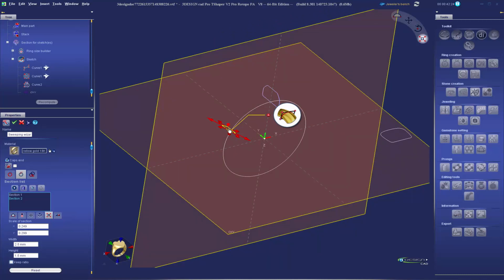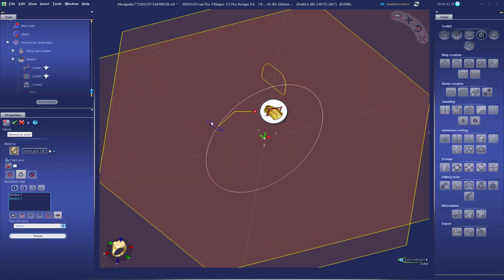Now in regular sweeping, if I wanted this profile on the other side, I'd have to add another section and move it to the opposite position. Here's where with the Sweeping Wizard, mirroring is very convenient. We'll go to the Mirror tab, and we'll turn on the type and mirror. So this is only going to mirror the one that I have selected, number 2. And we can do vertical plane, so across the vertical, horizontal, so across the horizontal plane, or both vertical and horizontal, so it'll set up the 4 corners.